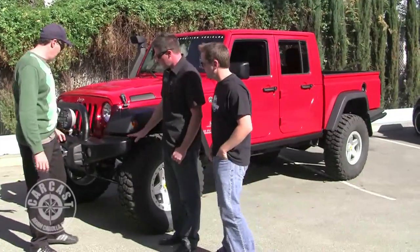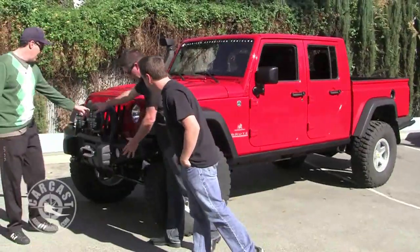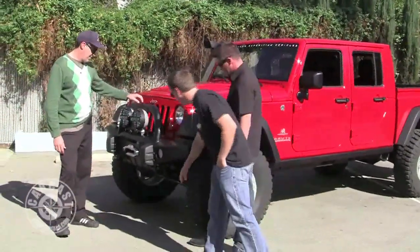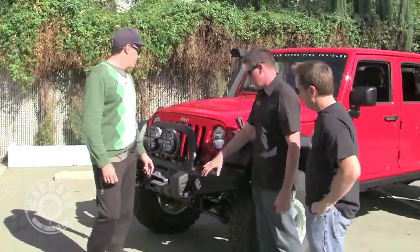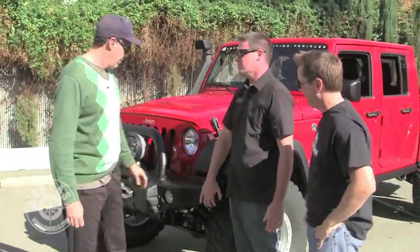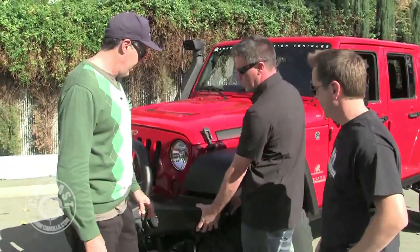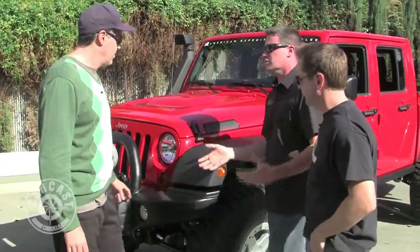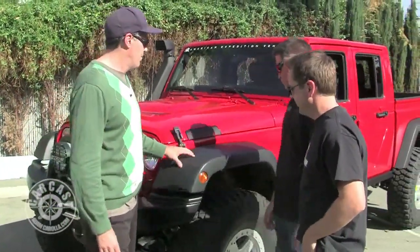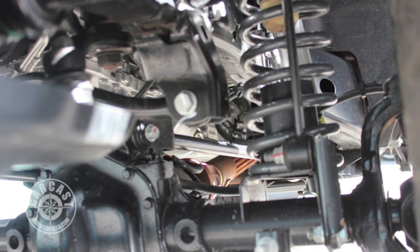And what side did you hit the buck on? I actually hit the buck right here, and it kind of twisted that light. It's the side with the blood on it. No, luckily, no damage to the car. But this is the only stamped steel bumper in the world. In the world. Yep, wow. And like heavy duty, and this is one of those things where we could only do this in Detroit. Right. So yeah, we do the wheels, we do the suspension, skid plates, the hood, the snorkel.